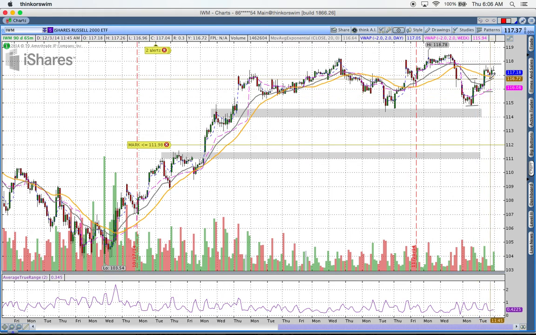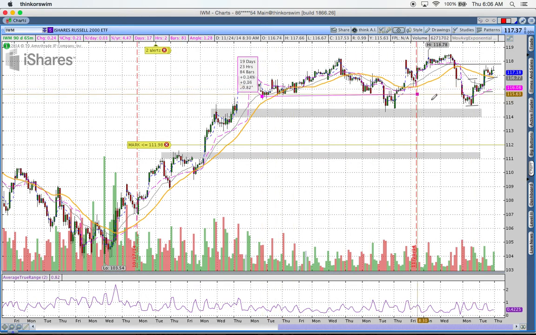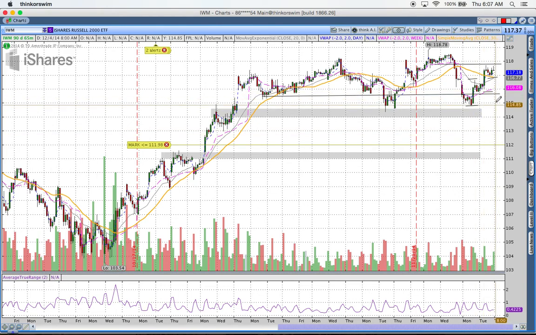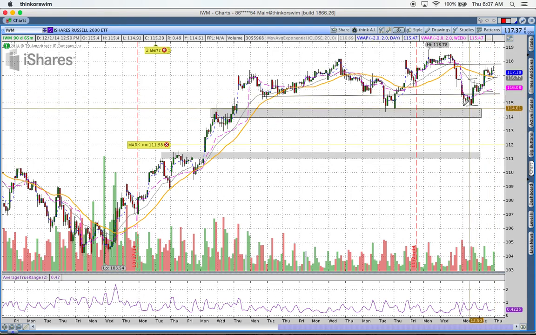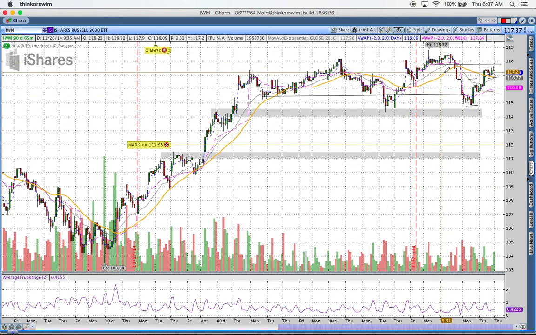I think the more important level right now is somewhere around 115.65. We can see that level has acted as support several times, and it's been tested a few times. If we get down below this level and find resistance there, then we're definitely risking heading lower. But for the time being, things look sort of neutral to me in here.